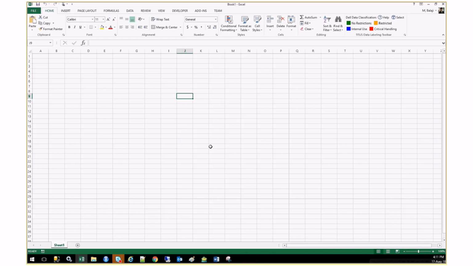So marriage is a function, and the variables are the bride and the groom. In Excel terms, we start with equal to, then marriage is the function name, then the open bracket, then we give the bride's name and the groom's name. That is what a function means.